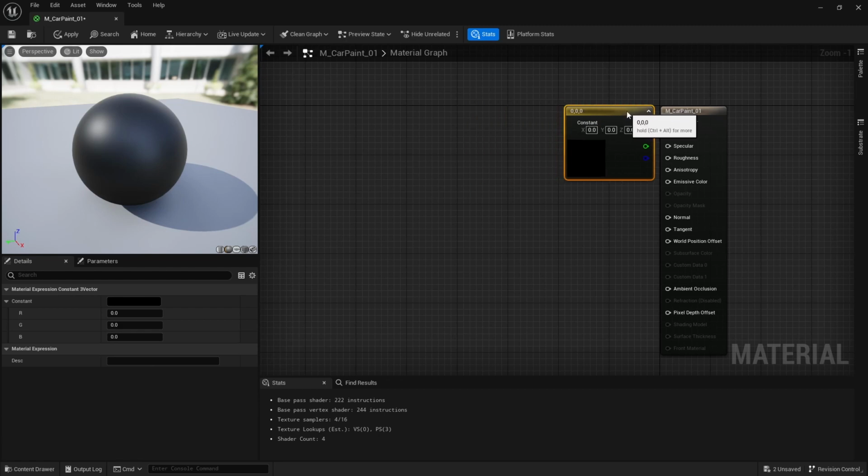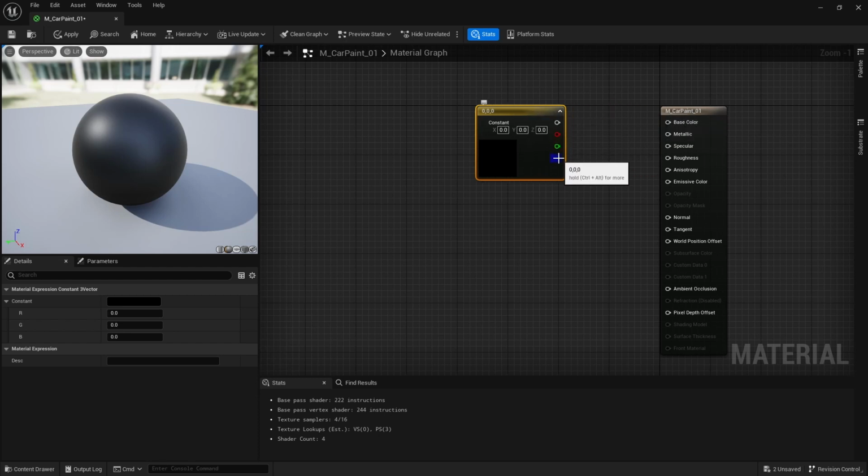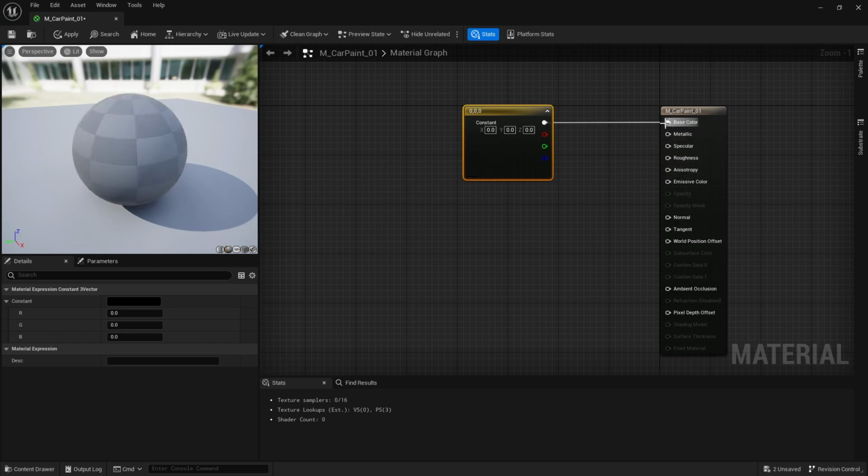So as you can notice here, this little white pin looks exactly like that one. And we also have 3 additional specific RGB channels. What we can do is left click, drag out, and drag this little wire, and we can plug it in. You'll see a little green checkbox come on, and we're going to plug that into what's called base color. And at first, nothing's going to happen.